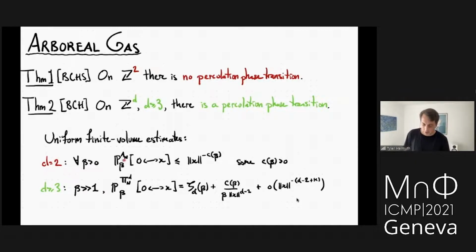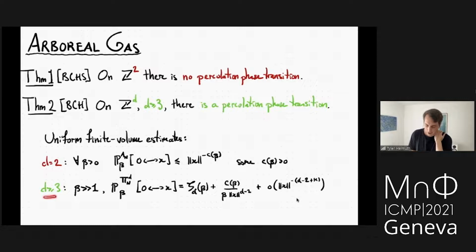So this is a finite volume statement, and we can conditionally make some infinite volume statements. If you assume infinite volume limits are translation invariant, then you can really say there's no infinite component as well, but we don't know that all limits are translation invariant. So somehow this finite volume statement is a little cleaner.